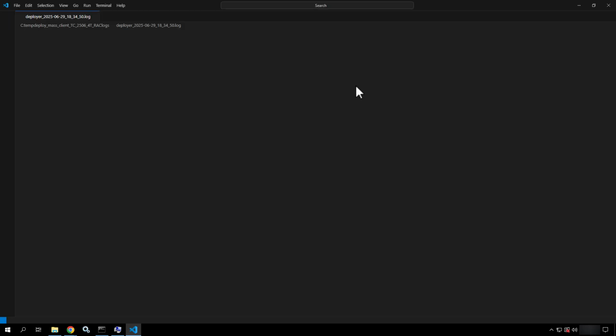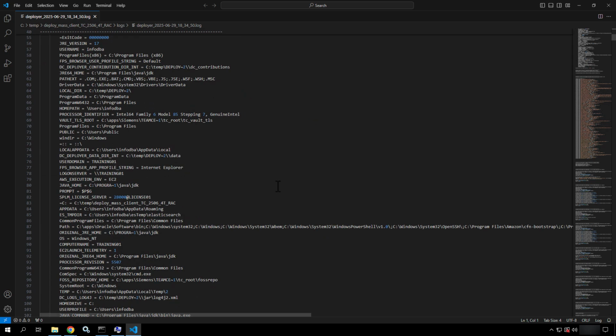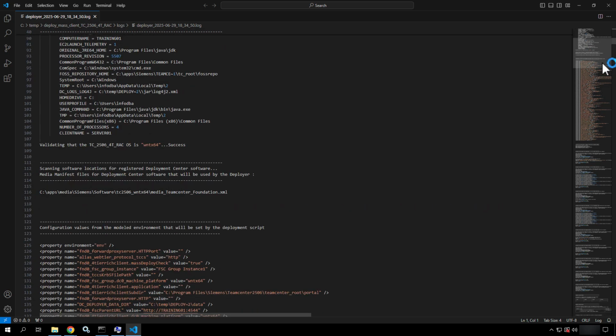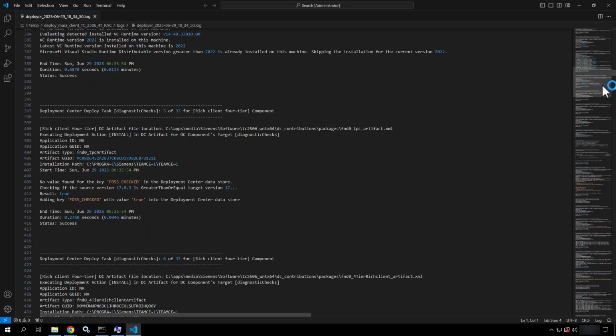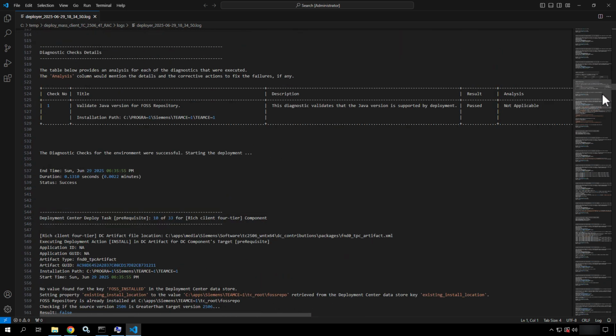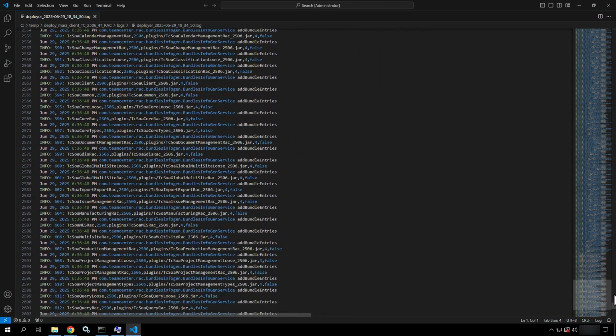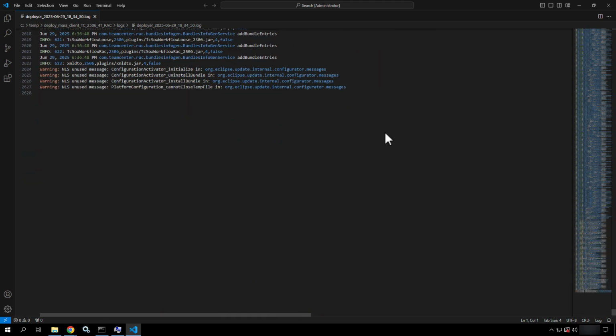When you open it up, it is going to give you that full output that we're used to using in the TEM interface. So you'll see a lot of information that we typically see in that TEM interface, but it'll have pretty good breakdowns. This is your guide for the troubleshooting of the Deployment Center installation.